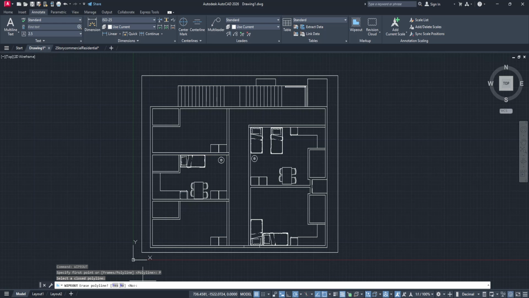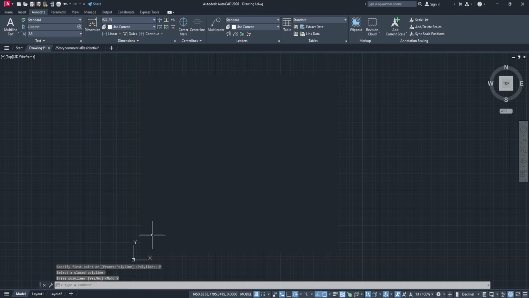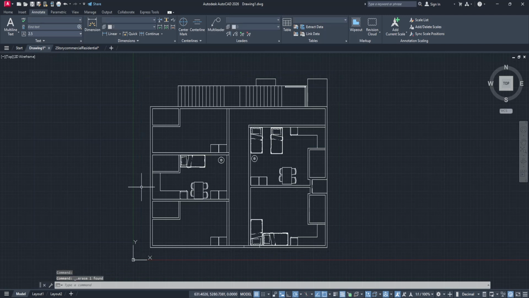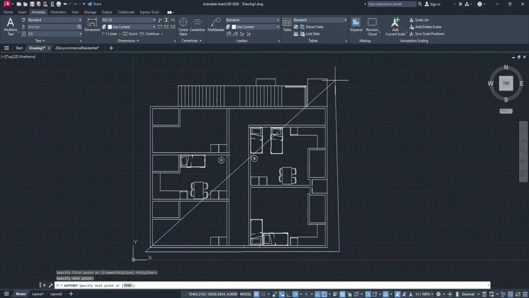Alternatively, if you want more control or if a polyline isn't available, you can opt to draw the shape directly by specifying points. This allows you to manually click through your main points, forming a polygon that acts as your wipeout area. It's an intuitive and flexible approach, especially when dealing with more abstract shapes.